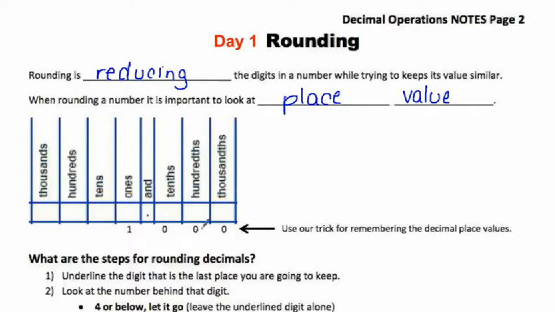And I like to use this little trick, so your teacher may or may not have taught this to you. I like to take a vertical line and draw it through the decimal point. The place right in front of the decimal point is the ones place. And the place right behind, if I put a little zero underneath whatever digit is here, is the tenths place. If I put a little zero here, that is the hundredths place. And if I put a little zero under this digit, it would be the thousandths place.